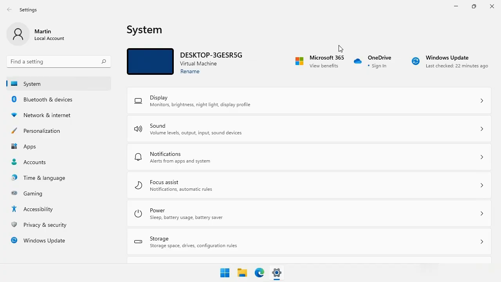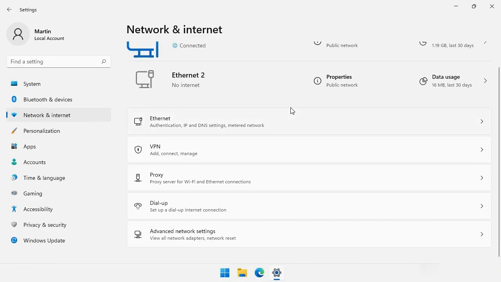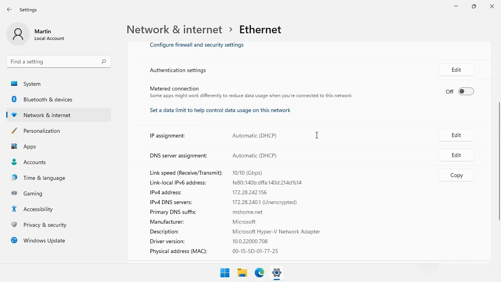So for each of these top-level items down the left-hand menu, I can click on one, for example, Network and Internet, and it'll take me to an interface that provides more detail. Most of the interfaces are very similar, with a left-hand menu that allows me to select subcategories and a right-hand panel where we perform most of our actions. Many of these items on the right can be expanded down further to give us additional information and expose additional controls.